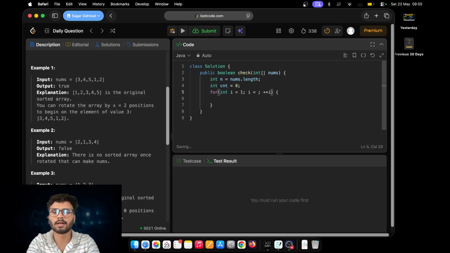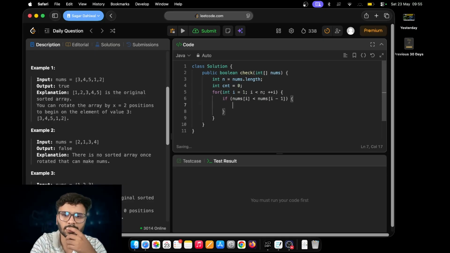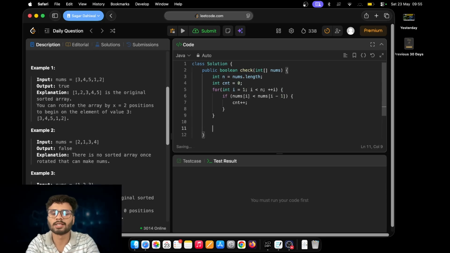Here, if nums of i is less than nums of i minus 1, if we found this, meaning it is rotated, so the conflict occurred, then CNT plus plus. At the end, if CNT is greater than 1, meaning we found two conflicts, return false.